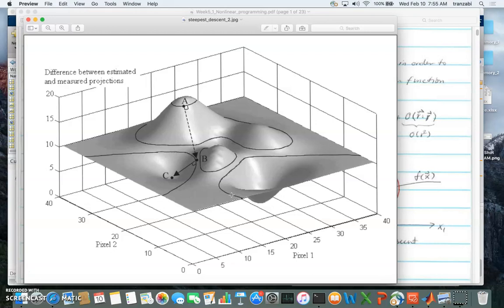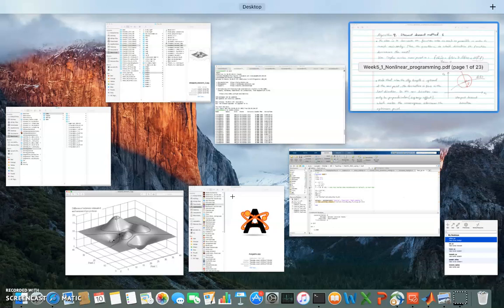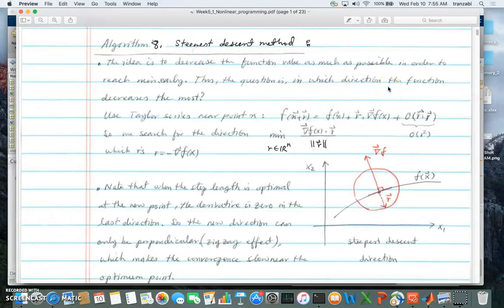And the first method we're going to look at is called steepest descent. This is by reminding us that we're going to follow the steepest direction, and then every few steps, maybe every few iterations, you have to correct the direction. So we need two major steps. One is choose the direction, and second is correct the direction.